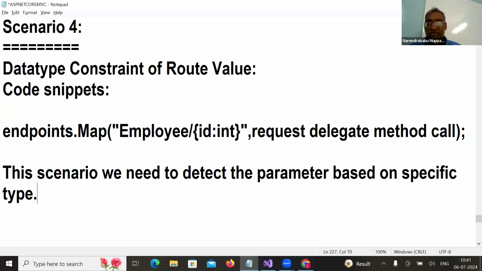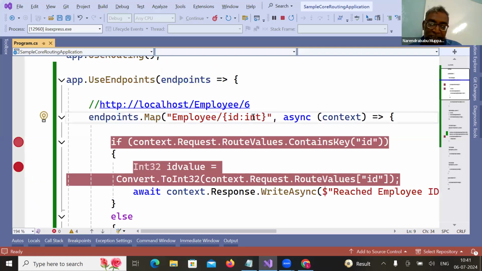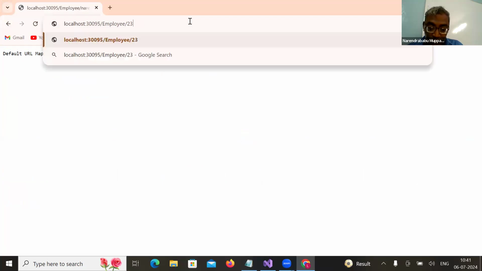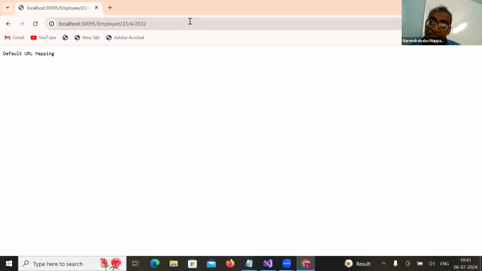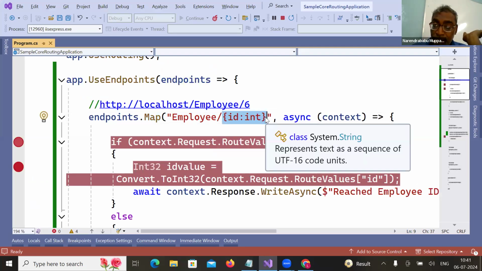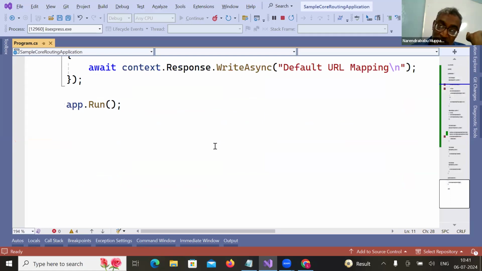If the type changes, for example, here I am passing a string instead of an integer, what will happen? Will it detect? No, sir. If I'm passing a date, will it detect? No, sir. Why? Because this will help me to get the detection. So this is how you have to map all your routes.